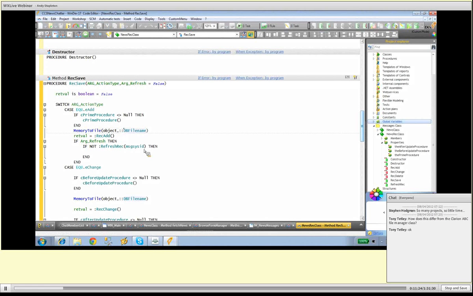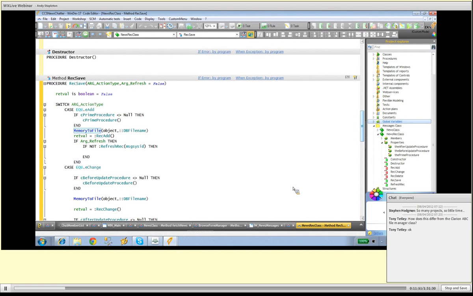So I'm telling it to just do things with that object and that file name. Memory to file. Memory to file is taking the memory array or the array record and putting it to the file fields that are associated to it. So it's just the same as your screen to file, file to screen.